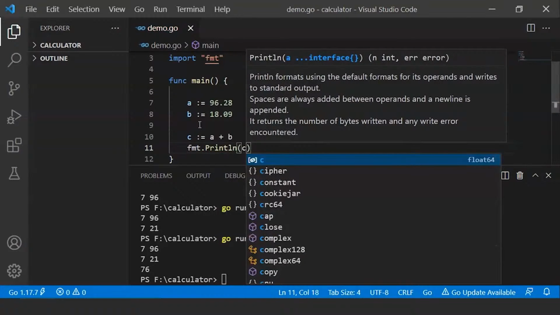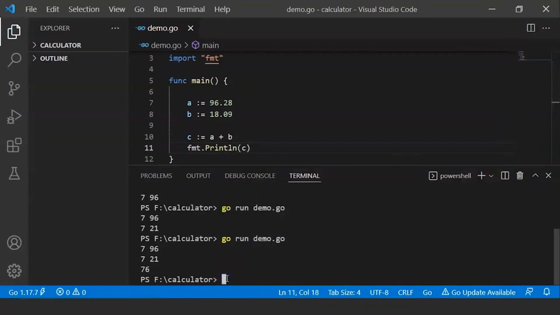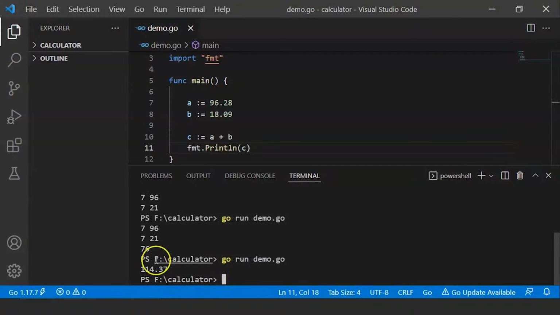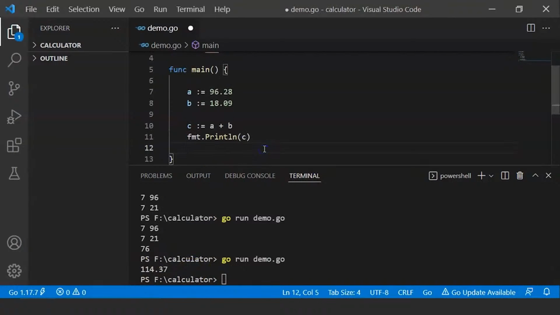We'll save the file and run the command in the terminal, that is go. We can see the output, that is 114.37. It shows that both the float values have been added.